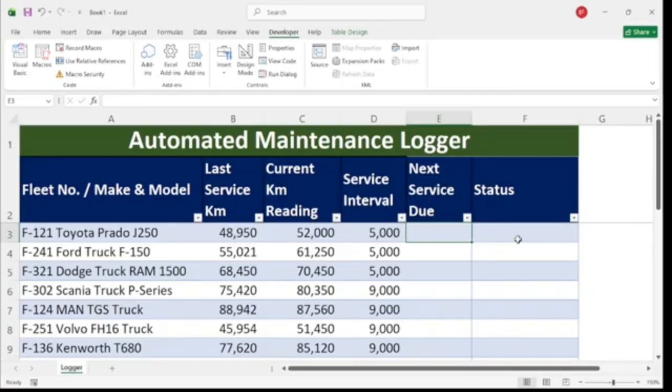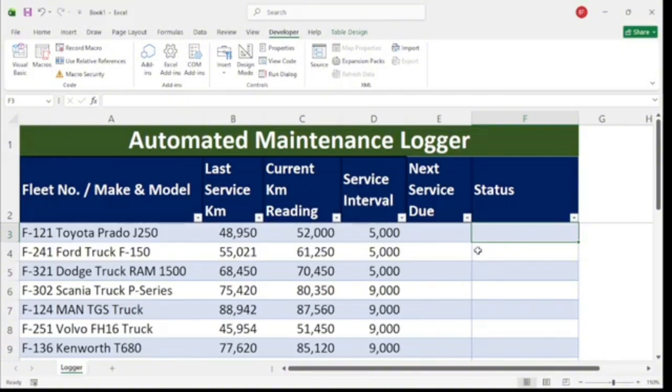Then I'm gonna list down the status, whether the status is okay, meaning the service already done, preventive maintenance service already done. That means okay, and it would be overdue for the status if the PM service is not yet done. If the PM service already done, it would be okay. If not yet, then it would be overdue, and it would be highlighted with the red color if it is overdue, and the font color will be black for okay, then red for overdue.